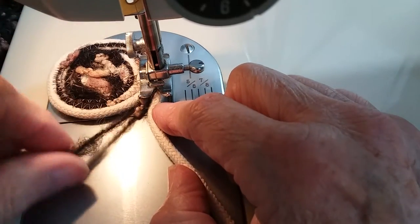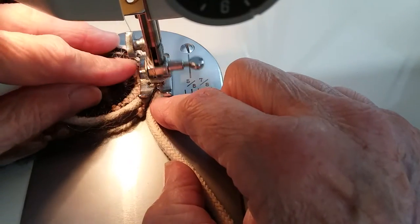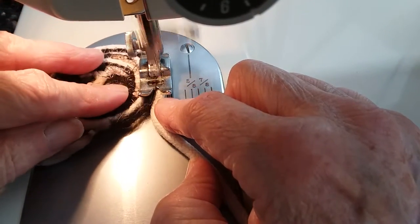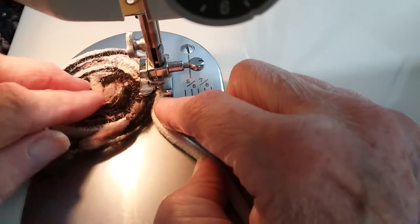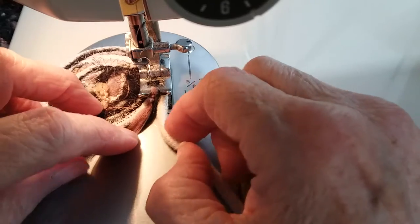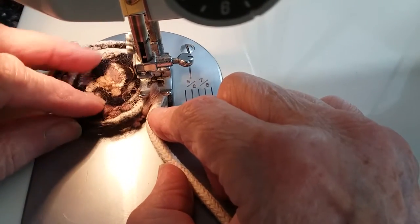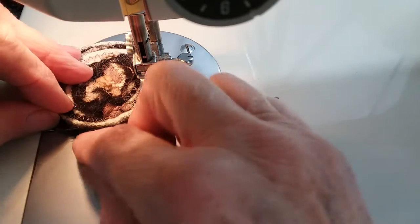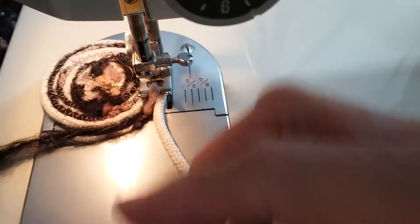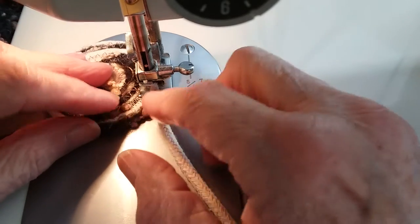Let's see, how can I explain this? You just put your yarn in between your rope and zigzag around. You've got to use your widest zigzag, squish the rope in as you're sewing. It doesn't matter if it comes up or down because that's what gives it the marbled effect. You don't want it all perfect in there. If you want to do it the way I do it. Some people like perfection. I do not.